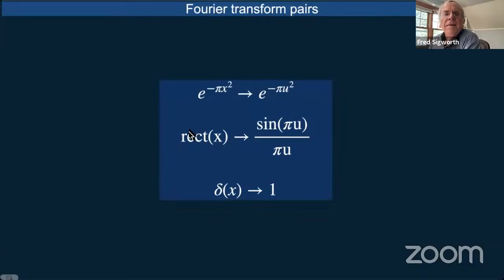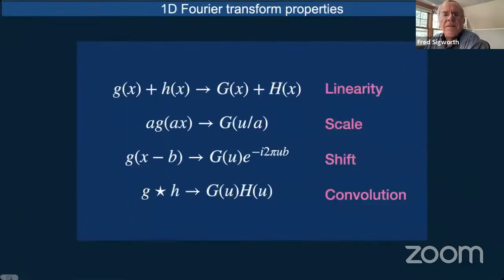So what we have just seen is that if I give you this Gaussian function, the Fourier transform happens to be a Gaussian function. If I give this rectangular pulse, I get this sinc function. This is another interesting one, a delta function, which is just a spike, turns into a constant in the frequency domain. And Fourier transforms have all kinds of interesting properties that I'm not going to tell you because we only care about a couple properties. One of the most important is convolution.